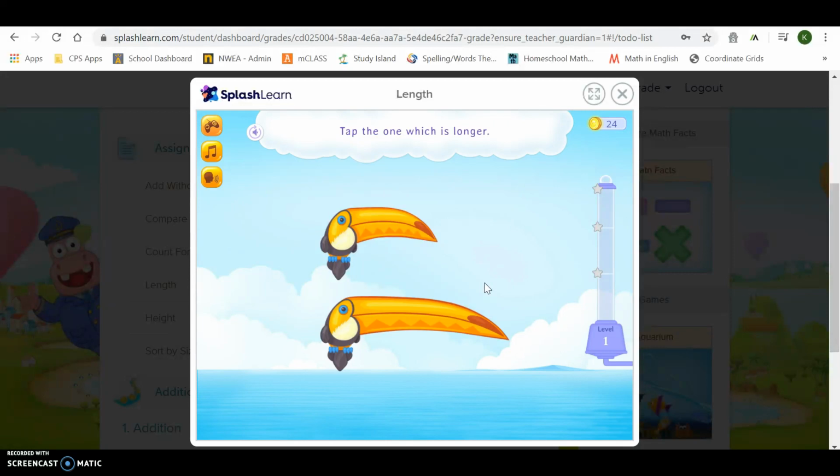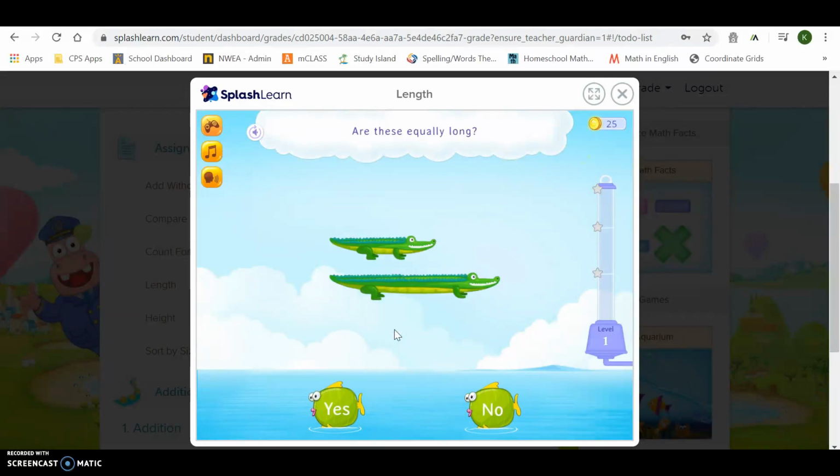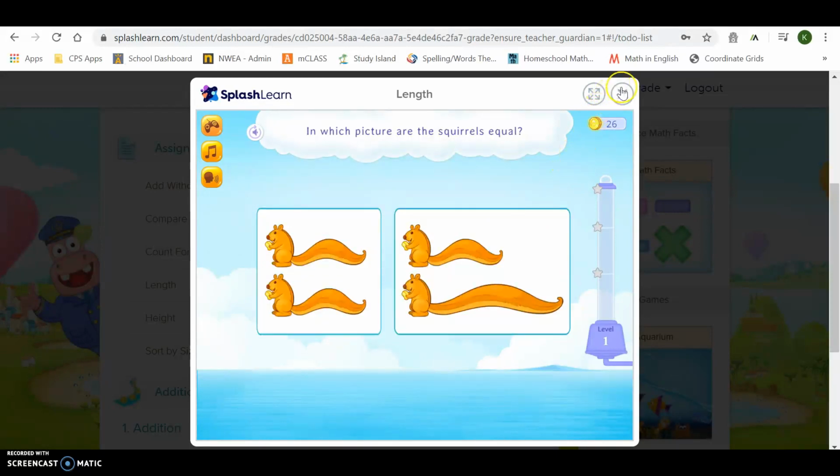And it automatically goes into their learning. So they will be trying to fill up the bar on the side. All right, so that is using Splash Learn.